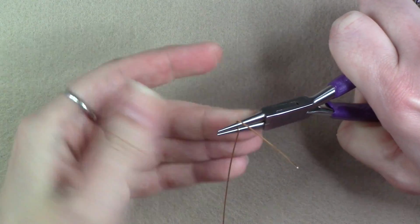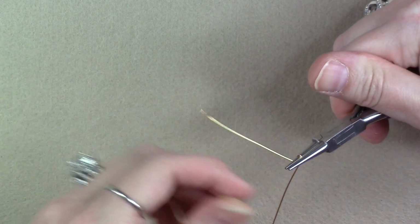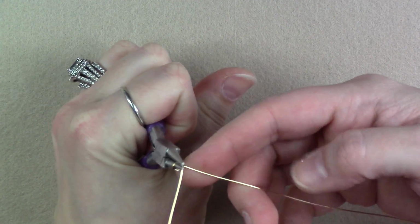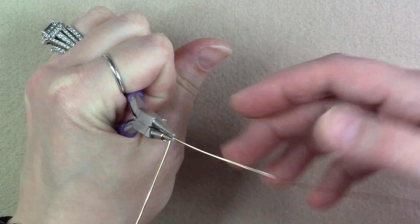Guiding the wire up and over, round nose pliers. Adjusting my grip, guiding the wire on around. And now we want to take the tail end of this wire and we want to wire wrap around the long section of wire about 6 times.